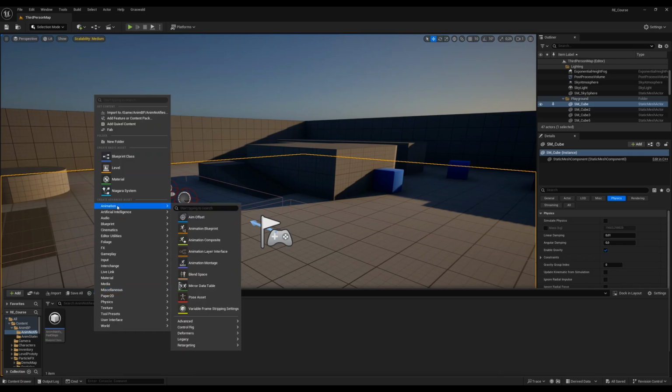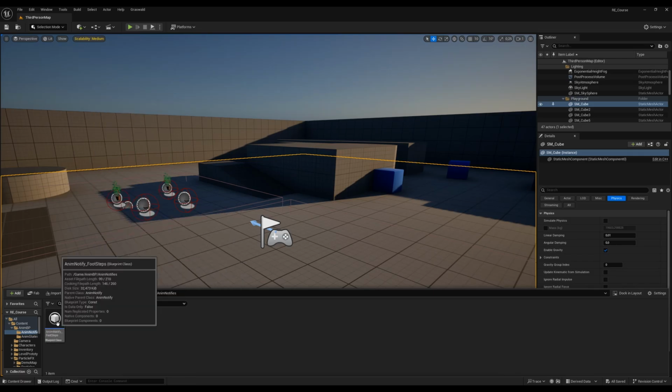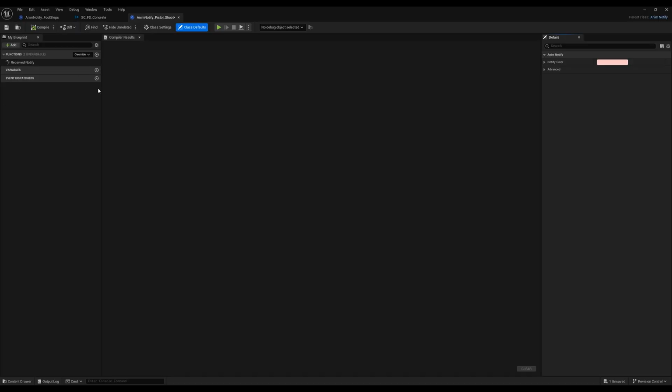So let's do, you know what, you can just be lazy and just right-click and duplicate this one. And just remove the footsteps, of course, and just call this one pistol shoot. So we know this one is affecting when we shoot. So we can keep our logic quite clean inside our player BP. And we just do all the logic here.